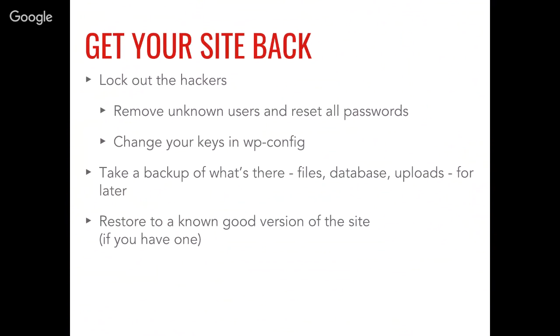First of all, you've got to lock out the hackers. And the way to do that is to start by removing any unknown users and resetting all passwords. So one of the first things you want to do is check your database and make sure that the list of users in there is accurate, that they're not unknown. A lot of times the username may not seem weird, but the email address associated with it might be a clue that it's not normal. So wherever you're unsure, going into the database and removing those users is critical.